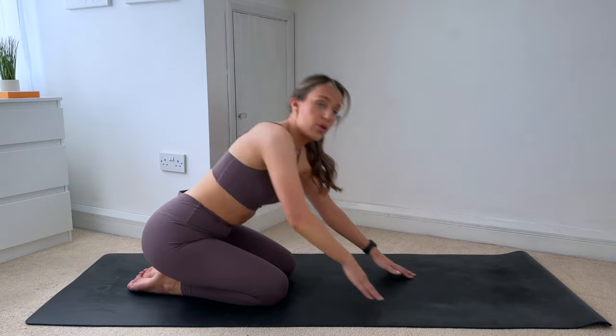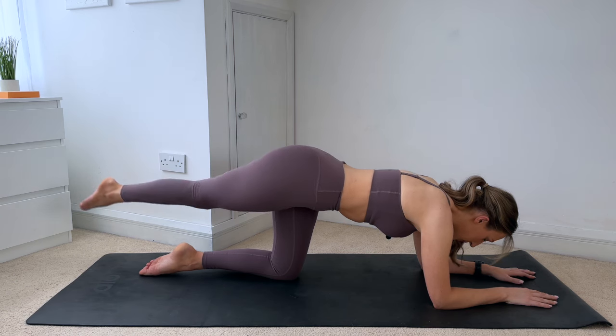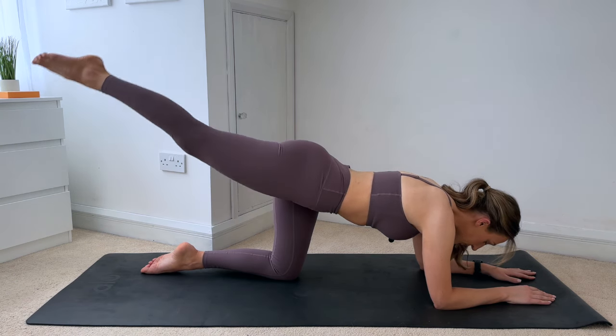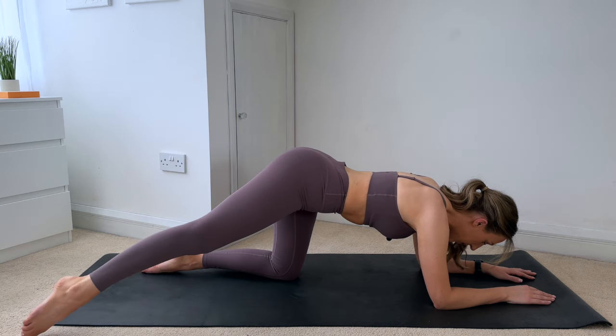So imagine that I'm there with you. I'm holding onto your hips. Even when you're lifting that leg up and down, you're not twisting through your hips. Try not to hold your breath. 4 more here. Keep going, guys. You got it.